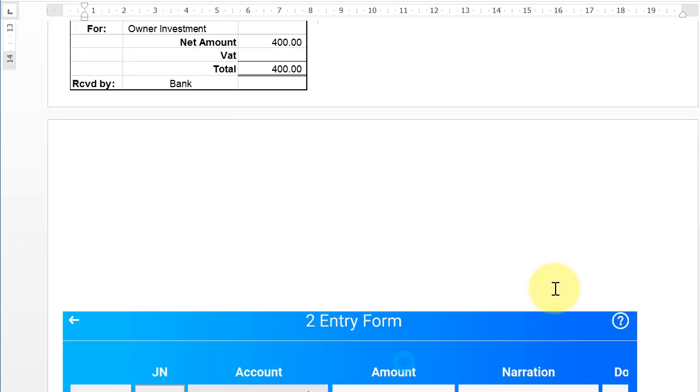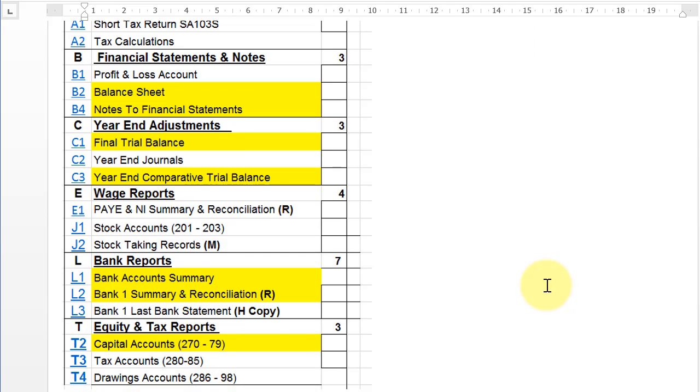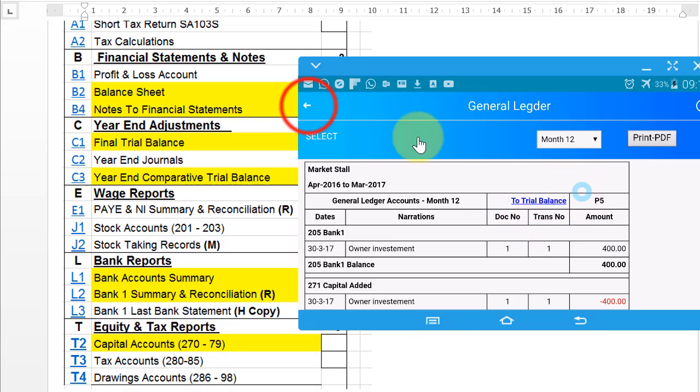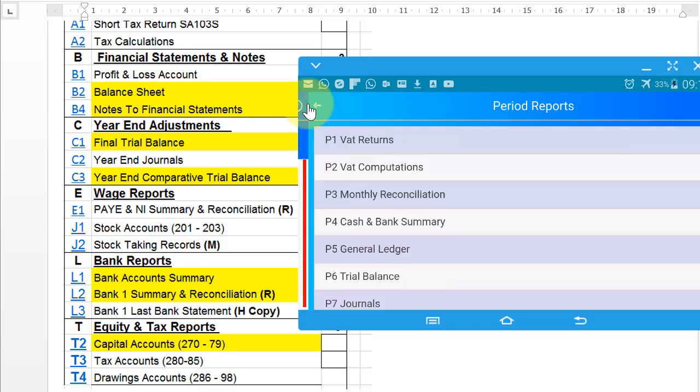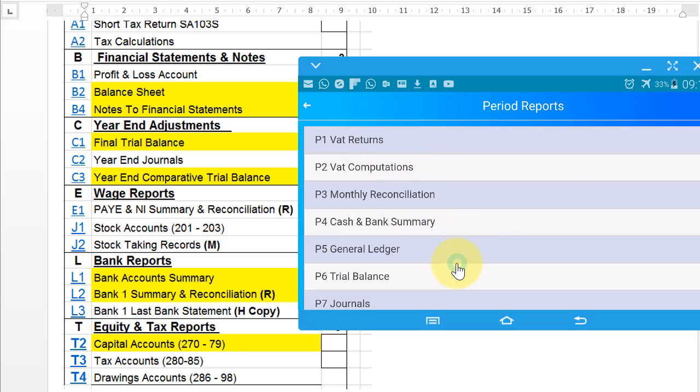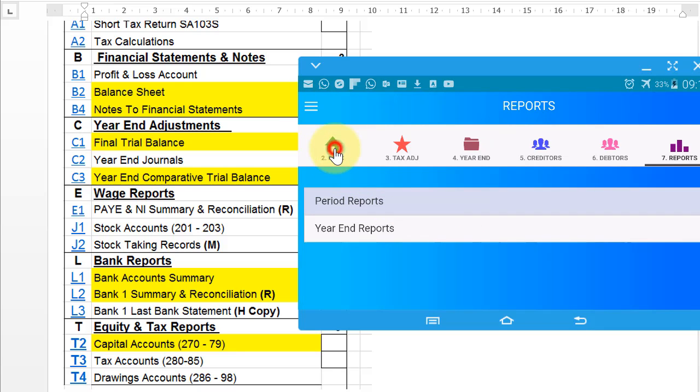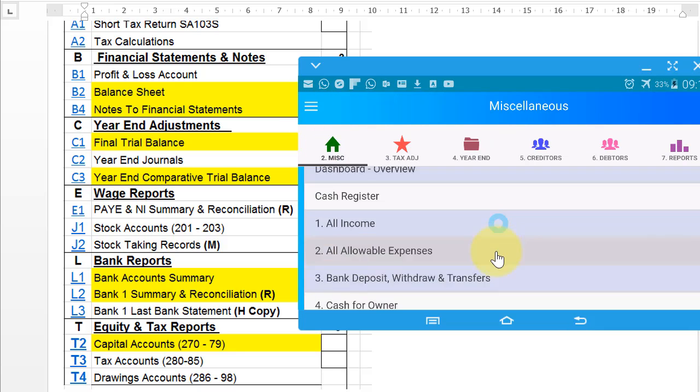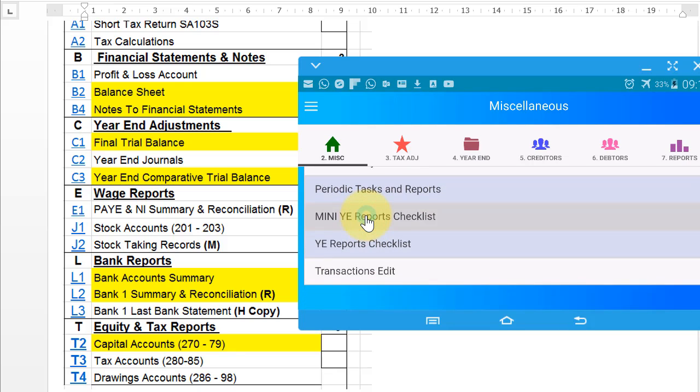Now, which reports are affected at their end? This is an investment of £400. So we are going to the mini year-end reports checklist found in module 2. We scroll down and come to mini.